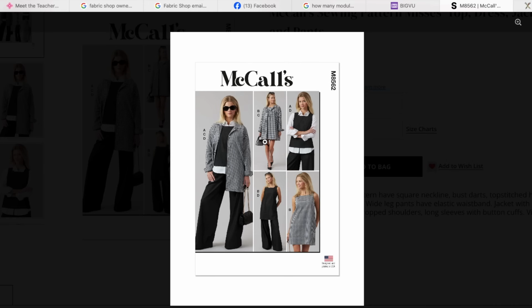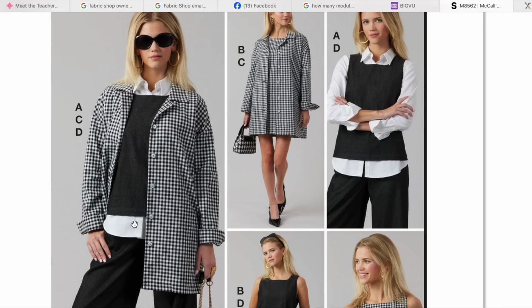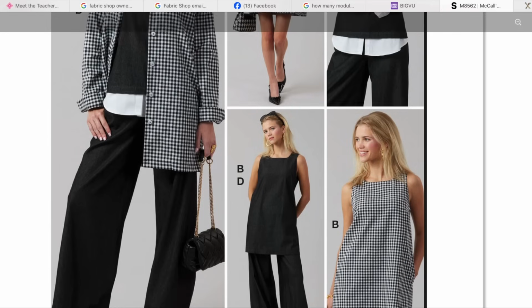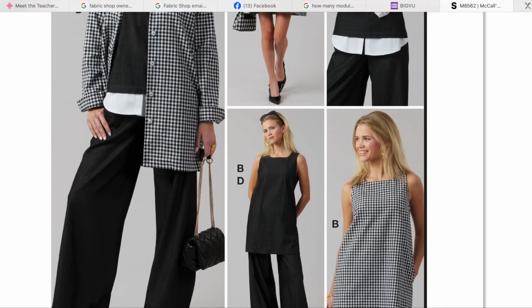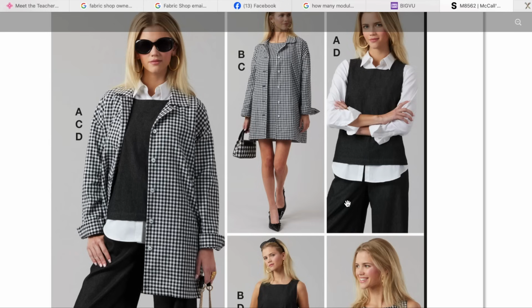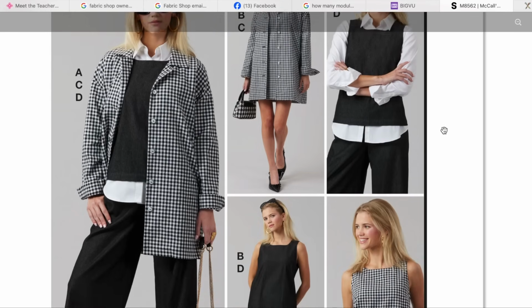Okay, so we've got jacket, top, and pants. So this white button down is not included. All right. But let's look at each one individually. Okay, so you have, oh, interesting, B and D. Oh, that's the dress and the pants. This is just the dress, pants, and just the top, jacket, and dress. So see how this can make a capsule wardrobe super easily?